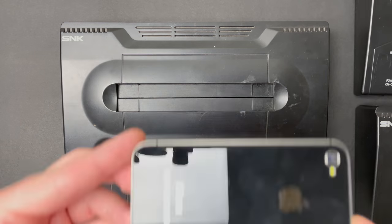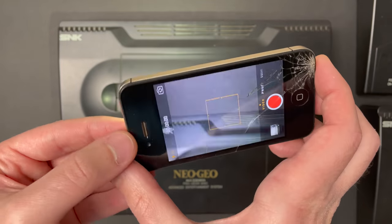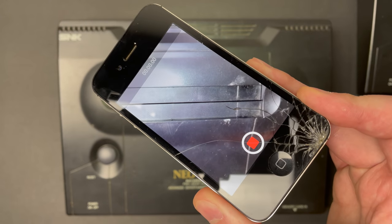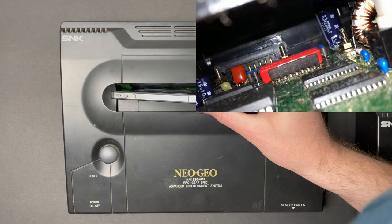But I've been scratching my head and I found a really cool way that you can figure out whether you have a 5-volt or 9-volt unit without taking the system apart. And all you need is your cell phone. And I'm going to demonstrate that with this old iPhone that I have. Do you guys see what we're looking for?